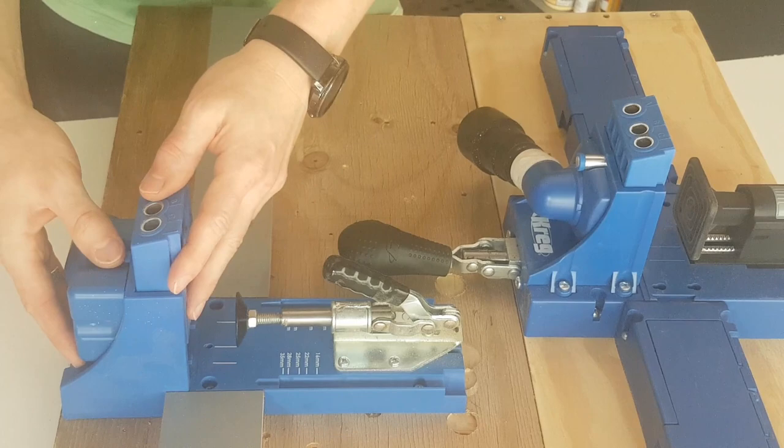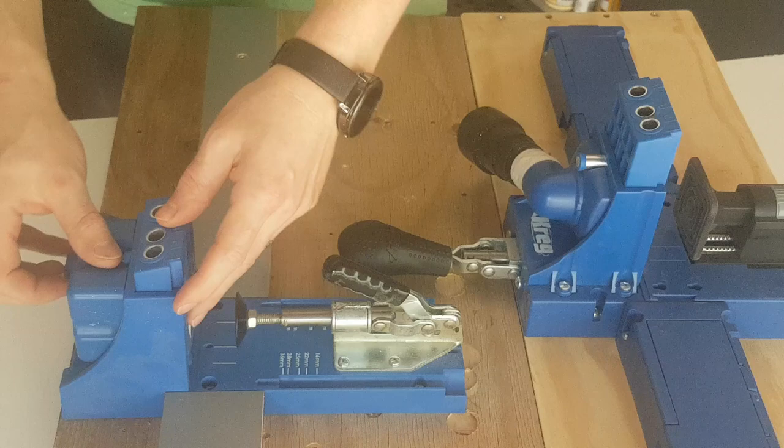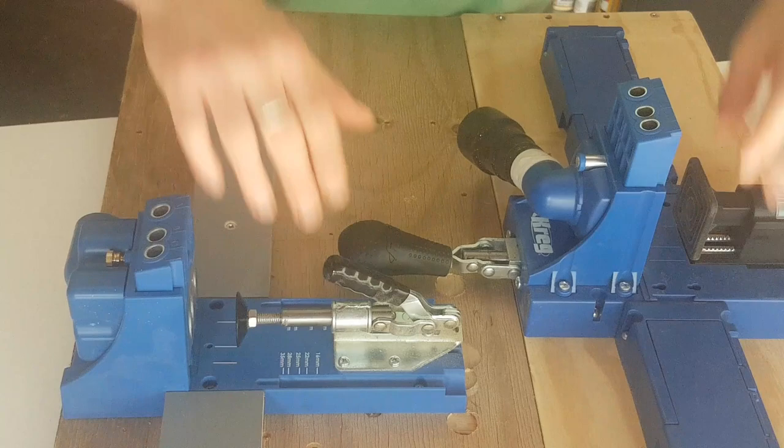The K4 has a thumb screw — you have to loosen it and then tighten it back again. It's only a small improvement, but that's what improvements are all about: making things slightly faster and easier. Also, the K5's block connection is foolproofed — whereas on the K4 you can put it in the wrong place if you're not careful and thread it poorly, which may eventually wear it out over time.